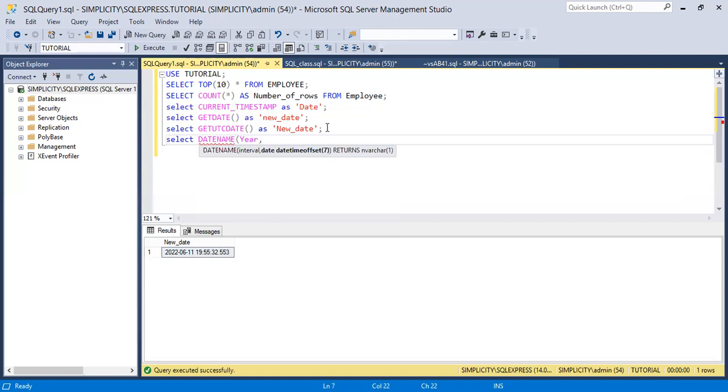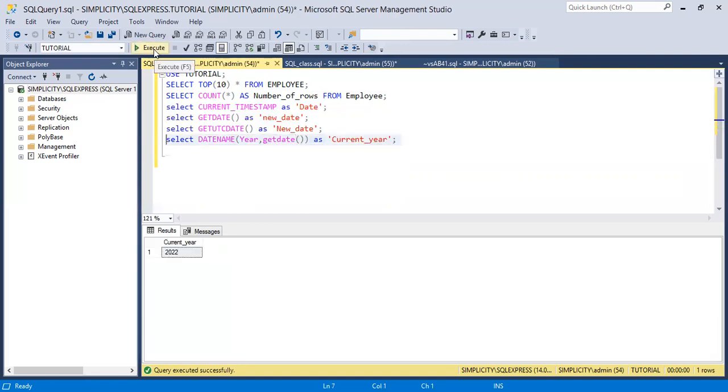Now here I'm dealing with the year, then the getdate as the current year we are. Now we use this to get our current year. If you just need the current year, then you can use your select datename. Sorry, I wrote get. We getdate. Now this year is 2022.